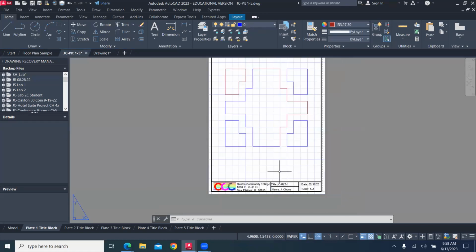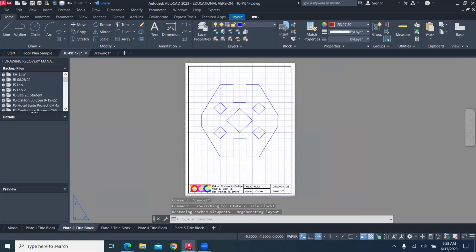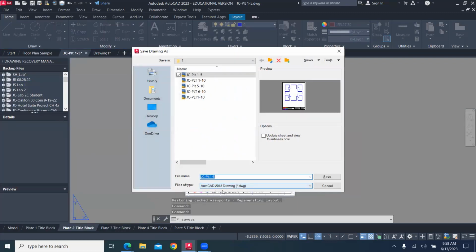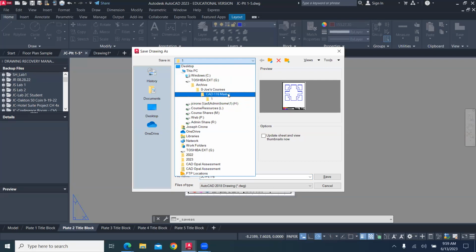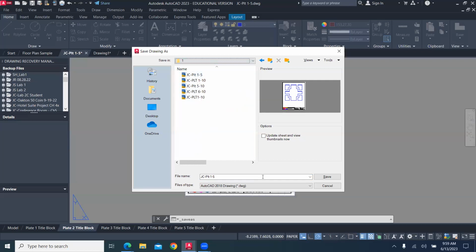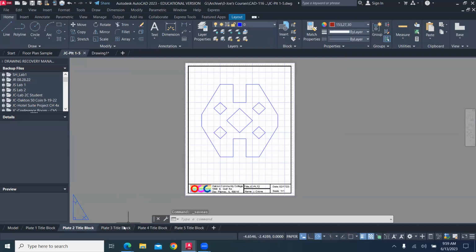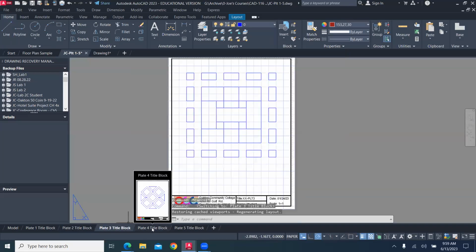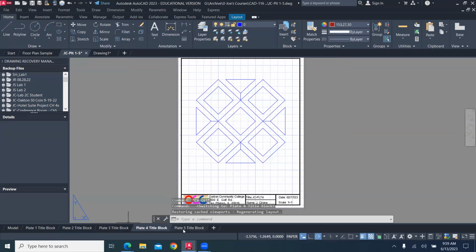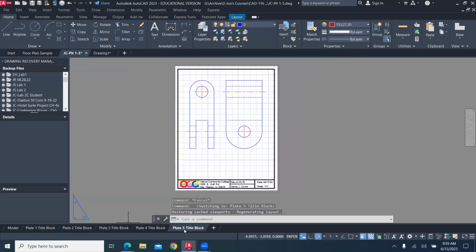And then as we go through, we'll create these different plate drawings, we'll save them, and then we'll turn those in. So we can save it as an AutoCAD drawing type. I keep a hard drive that's connected to my computer where I have all of my course information for that. So I'll put that in my first week exercise. Here's my plates 1 through 5. I'll save that. And then as I work on these plates, you can have these different tabs that you can fill out and create the other plates for that.